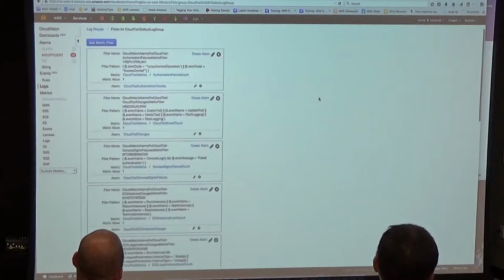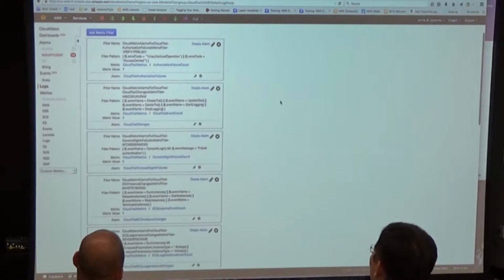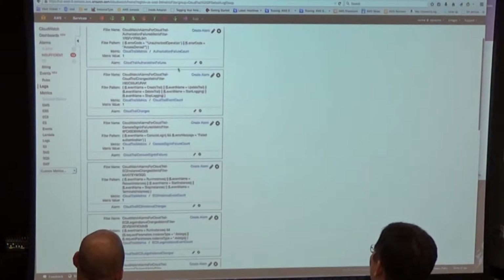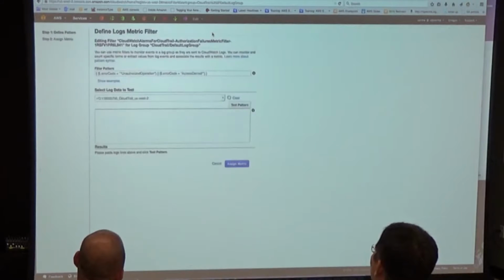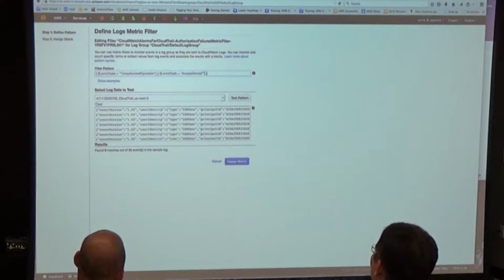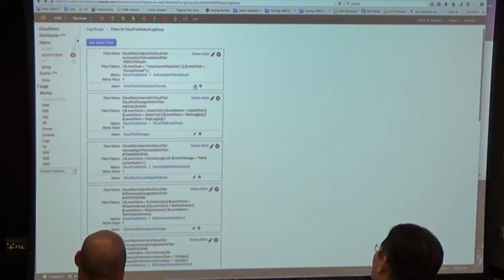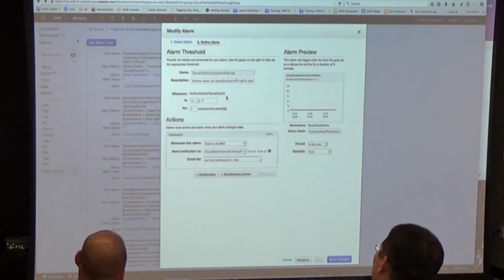That little link I showed you, I know it's too hard to read here, but I'll read some of them for you. The first one is about authorization failures, right? It's creating an alarm on that. It creates this filter pattern because it already indexed all the logs. It sees that you are sending these events, and then you can assign a metric to this, saying, if I see my failure count greater than 1, in my case, I was just testing, so I said more than 1 in one consecutive period, and each period is 5 minutes. So within 5 minutes, if anybody tried to break into my API without proper authorization, I will know.